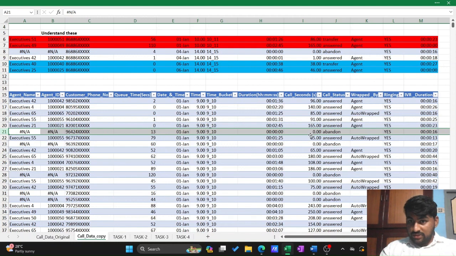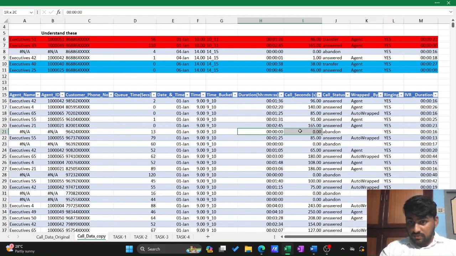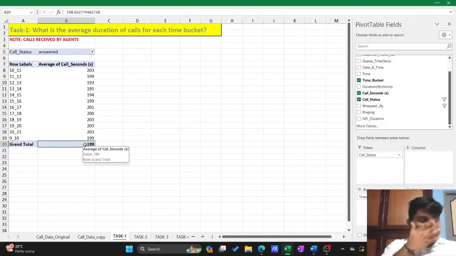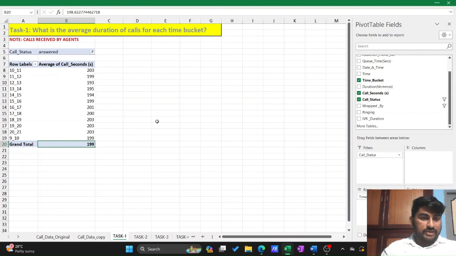The call duration is 0 seconds, so we don't need to consider the abandoned and transferred call statuses. So I only considered the answered call status and calculated the average of call seconds. Here you can see that on average, 199 seconds is the average duration of calls.